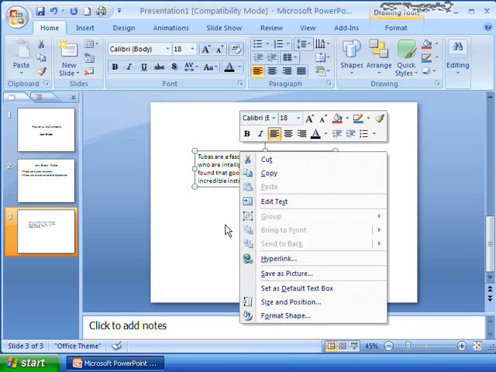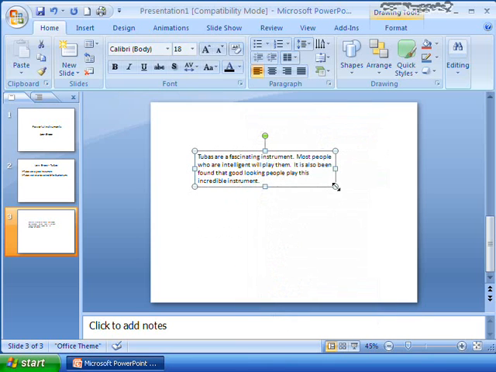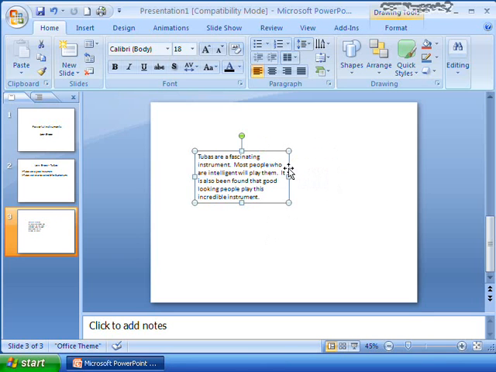But in this case, what you can do is just say, all right, I want to go ahead and change the size. I want to make the text box not so wide. I want to make it almost like a column. So I can take my mouse and scroll over right here. I can take it, and then if I move it like this, watch what happens.